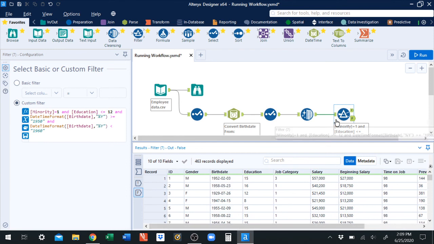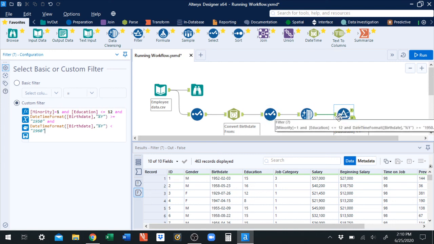There's a little logic in here. Understanding logic is important when you're doing Alteryx programming. So as a matter of practice, if you're going to filter the data and you want a subset of the data, just try to write your filter once. Don't do a filter on one column and then bring in another filter tool and filter on another column.